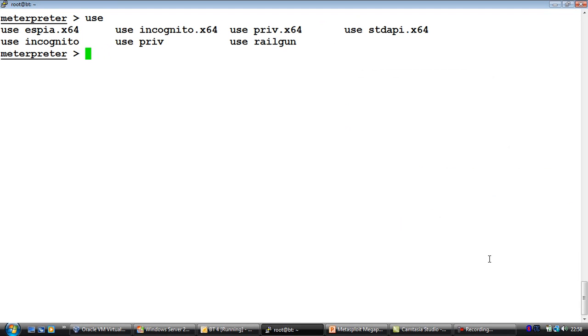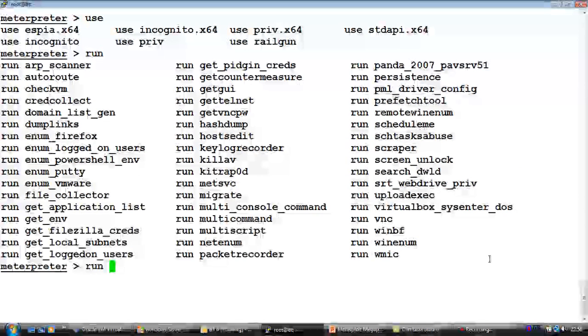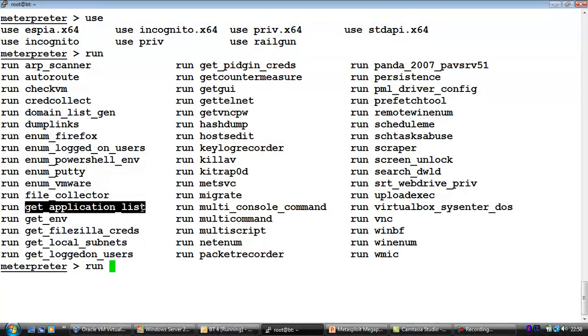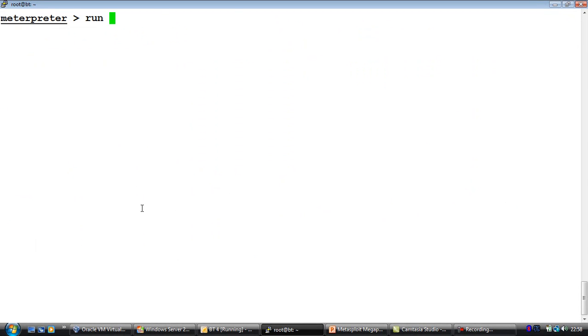Now, a couple of other interesting ones. Let's say you're curious about what applications are running or available on the remote system, you can hit the get application list Meterpreter script. This might take a bit to run.